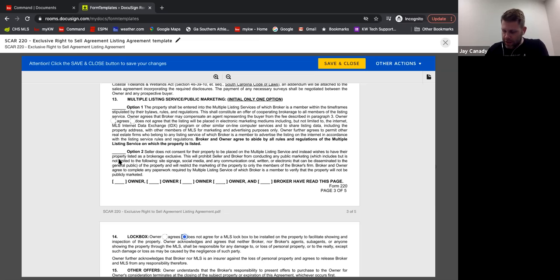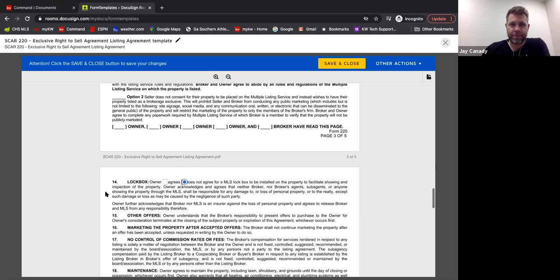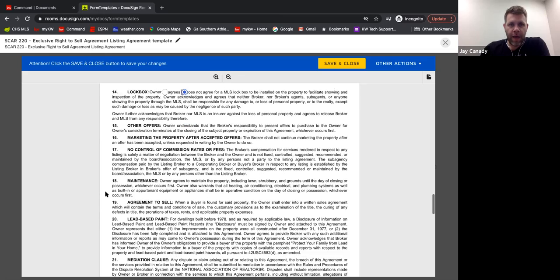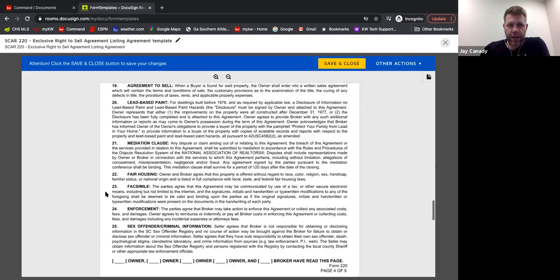All right, so this is SCAR 220. Option 3 or section 13 and 14. So if y'all encounter other little glitches like that where something doesn't work the way it should, let me know because I can get those corrected. It might take a couple weeks for them to get it, but we can definitely get that put in. They've already been able to correct a couple. That's the only one I've encountered. All right. Other offers, yada, yada, yada, nothing else on that one.